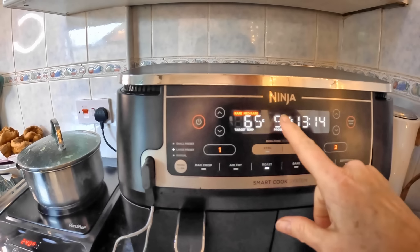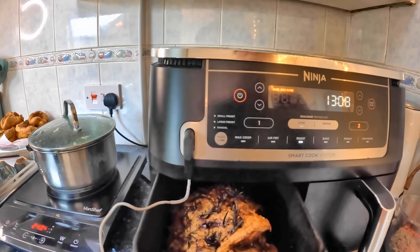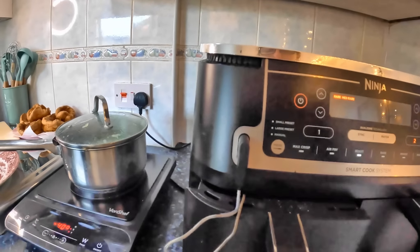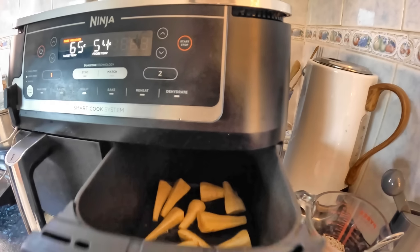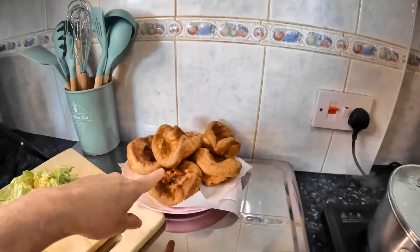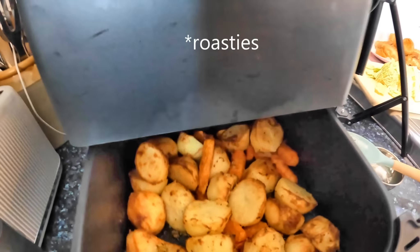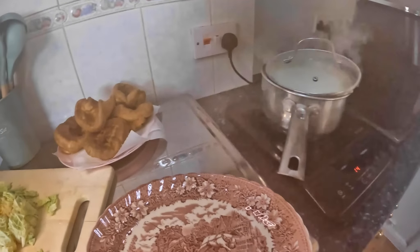Just an update — coming along, the lamb. Let's have a little peek. It's filling the house with the most lovely lamb smell. That's coming along nicely. There are honey parsnips in there, that's peas — quickly turn that down. The Yorkshires are ready, I'll bung them in to warm them up. Cabbage is waiting, and the peas in a minute. See you in a bit.